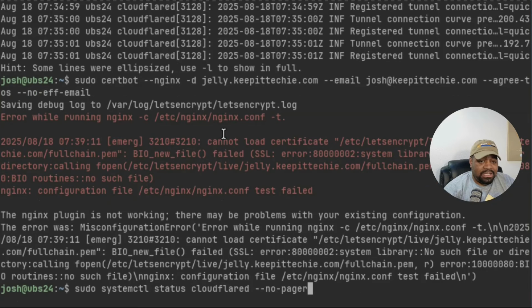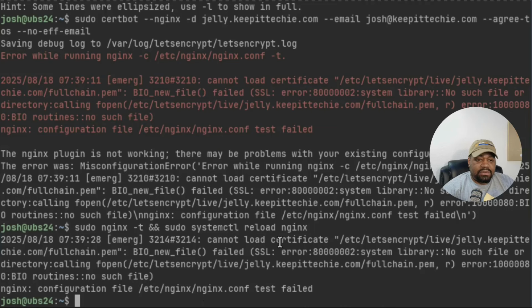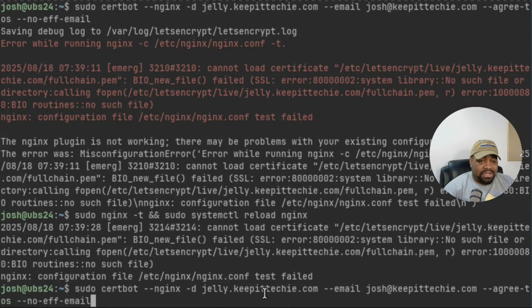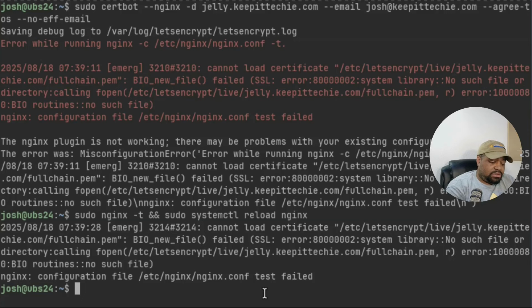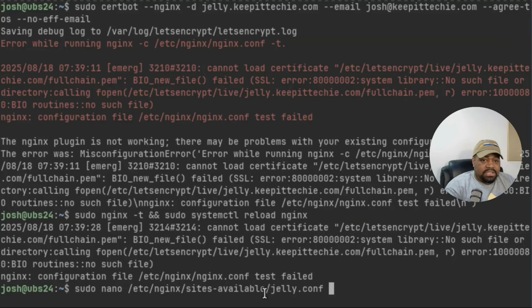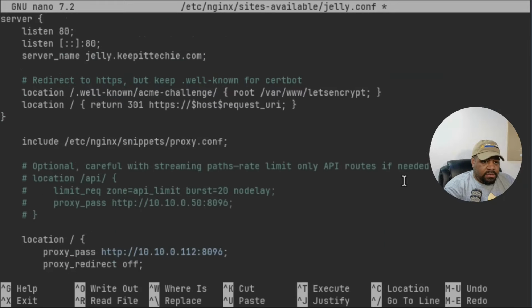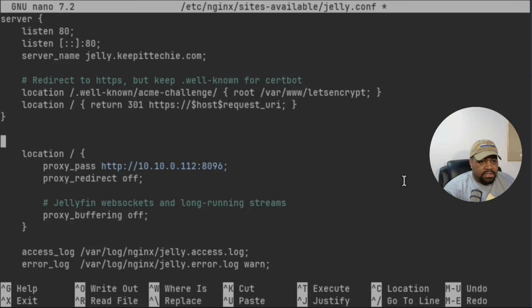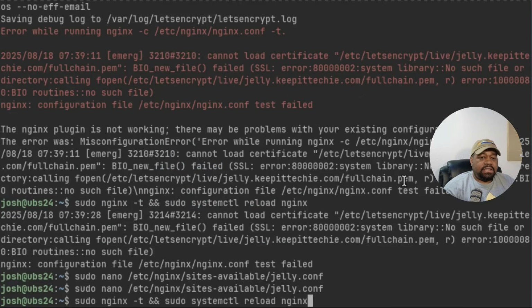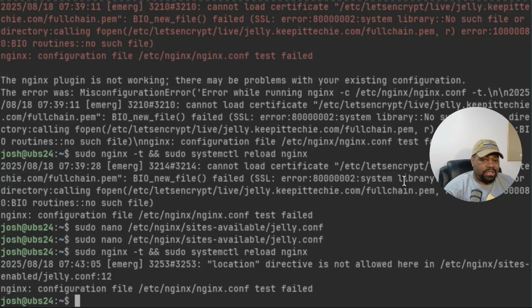It may have some issues, which is what it looks like we're seeing right now. Yeah, the plugin is not working, and we're gonna have an issue with that. So we gotta take our SSL, I keep forgetting about that. Let's just go down and take our SSL out of that configuration file for Jelly. So let's go sudo nano, then under our etc directory, we can go to nginx, and then sites-available, and then we want to go to our jelly.conf, and let's go down and comment all of this out. You know what? Let's delete, get rid of all that, leave our location, save, exit, and then let's test again. Should work now. Yeah, boom, there we go.